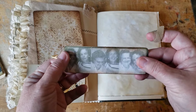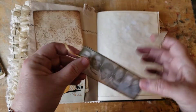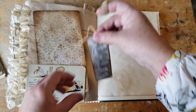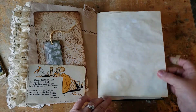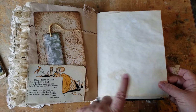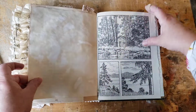And here is one of my trademark Two Nanas bookmarks that always go into my journals. That's my mother and that's my grandmother, the Two Nanas. Oddly enough, my grandchildren don't call me Nana. Grandchildren choose what they want to call you, and then you get called it and you answer it.